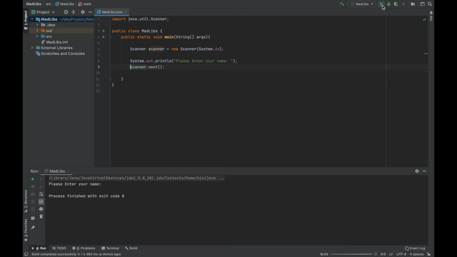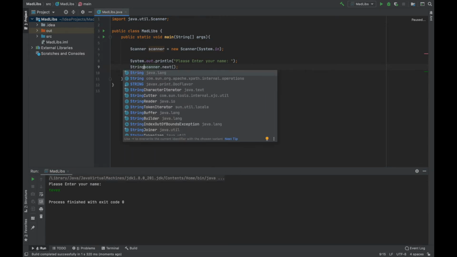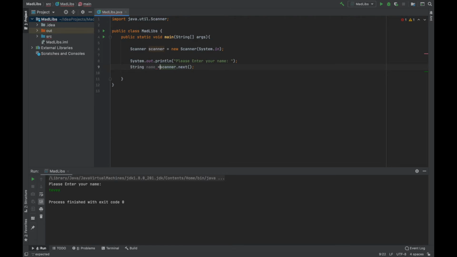If we run it right now, it's going to ask us for our name. As you can see, the program hasn't terminated yet, so we could write something like Teves, and then all of a sudden the program ends, right? We're not storing that string that we put in anywhere. So why don't we create a string variable? We'll write String name equals scanner.next. String is another object. We can think of strings as words or sentences.